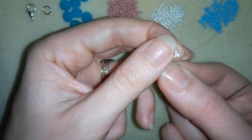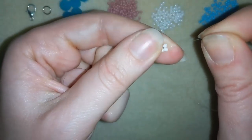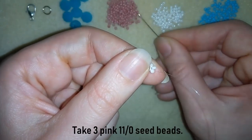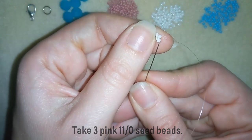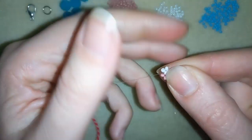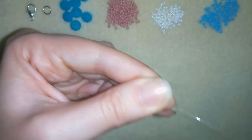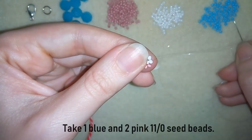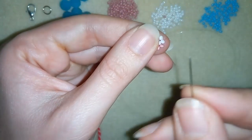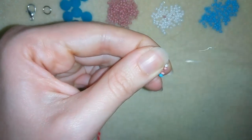Okay, now what I want to do is go through my following bead just like that, and now I want to take 3 pink seed beads and I'm going back in circle through the same bead that my thread is exiting out of. In my next step I will go through the following white. Okay, just like that, and here I'm going to take 1 blue bead and 2 pink beads. Okay, like that, and when I go back through this white one, in fact again I have a circle of 4 beads.